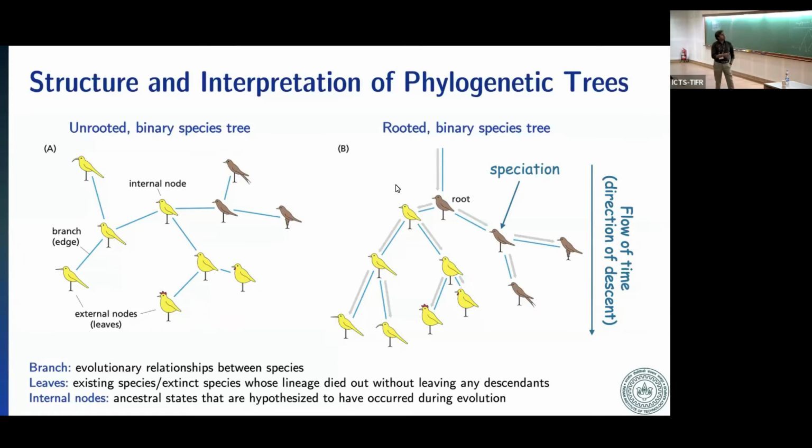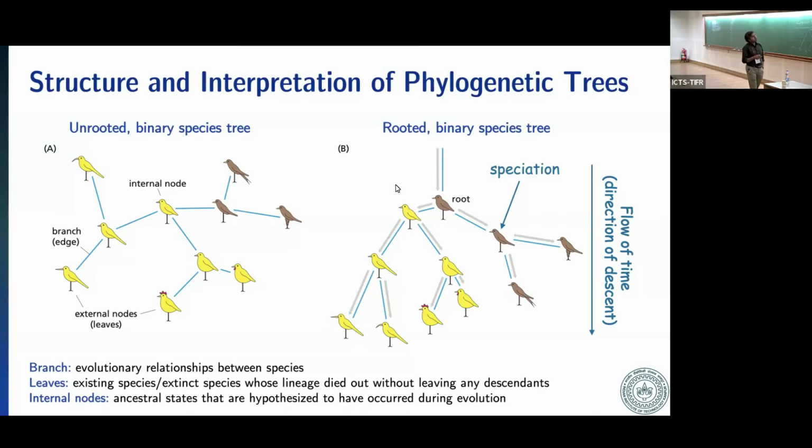What you see over here is another thing, which is that this particular structure doesn't seem to have a root. That's why it is called an unrooted binary species tree. In contrast, over here you see that one particular internal node is defined as the root of the whole tree. So we have these different branches, but we also have the root of the whole tree structure, and any branch where there is a bifurcation happening denotes a speciation event.